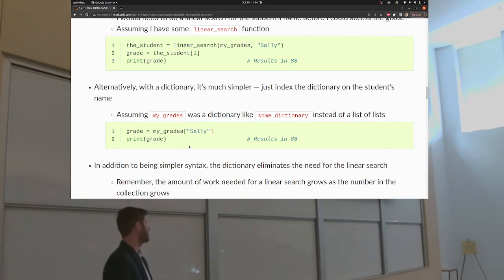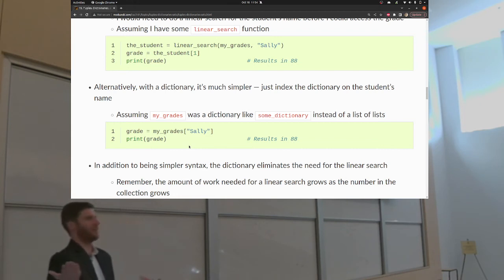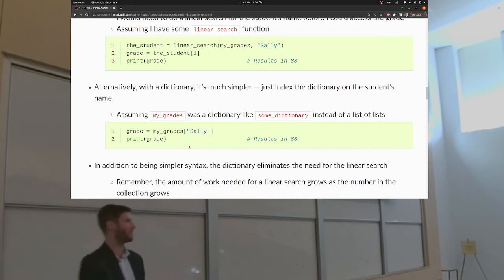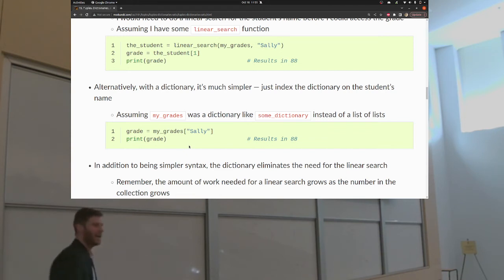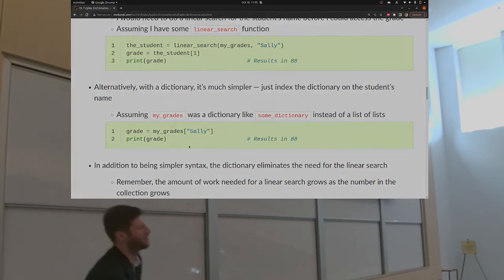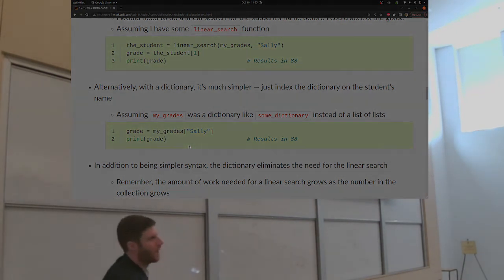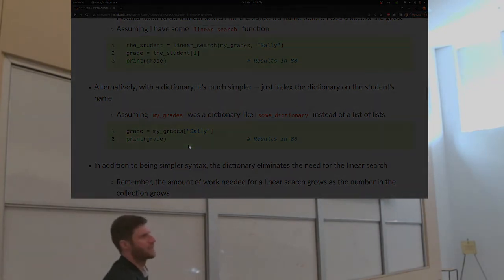The downside is it uses a lot of space. The upside is it's constant time now. I don't need to spend any time doing a linear search. This is great. So dictionaries are phenomenal. And they tend to be the trick in coming up with a better solution to a lot of problems. You're going to be using dictionaries on assignment 4, I think, maybe. This is not something you're going to be expected to be an expert in by the end of the semester. It's just something I would expect you're aware of, as they're really cool.